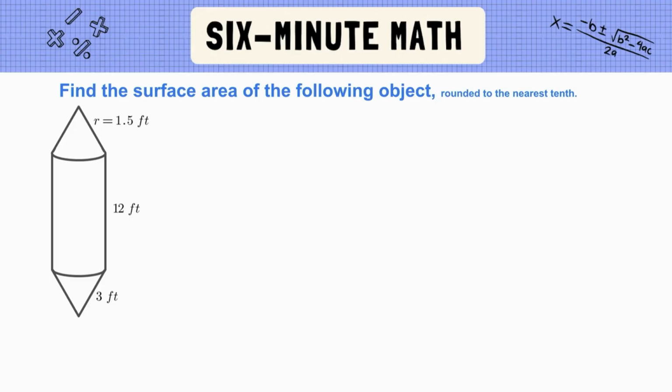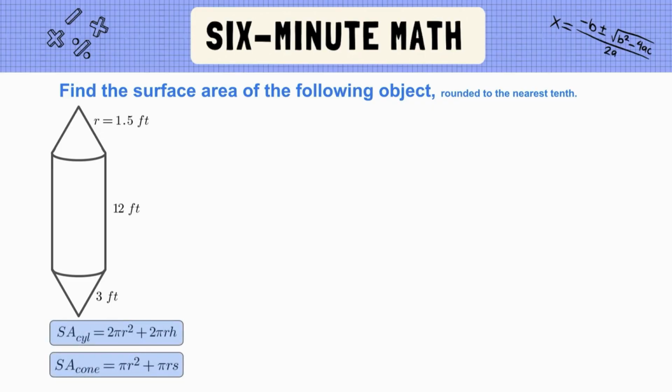I have this composite object, which if I break it down is one cylinder, and I have 2 cones. Now in this case, I am going to do it like the last example, where I'm going to break down each of my formulas into what I need. Let's do my cones first. So if I look at the surface area of a cone formula, I know that pi r squared is one of the circles, and pi r s is the lateral side. I do not need each of the circles, and I'm going to have 2 of the lateral cones.